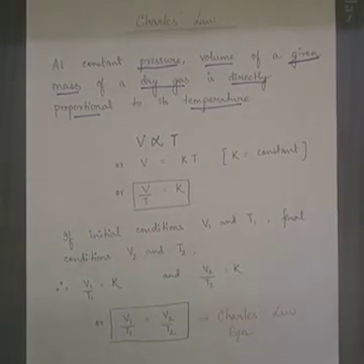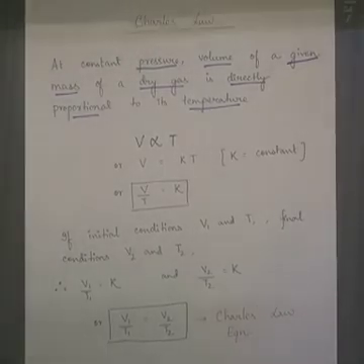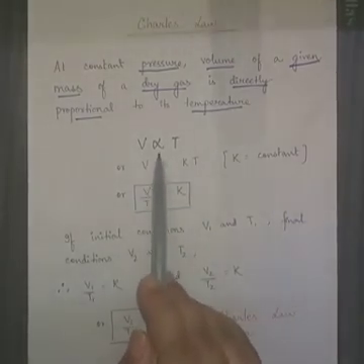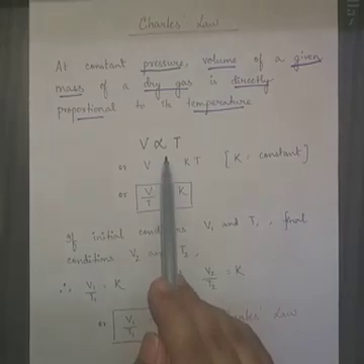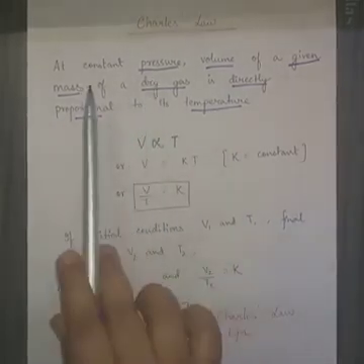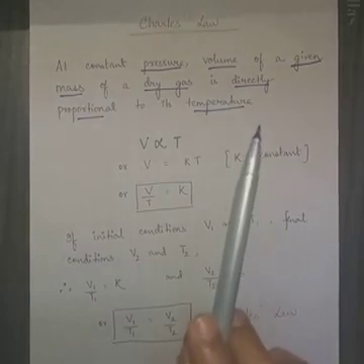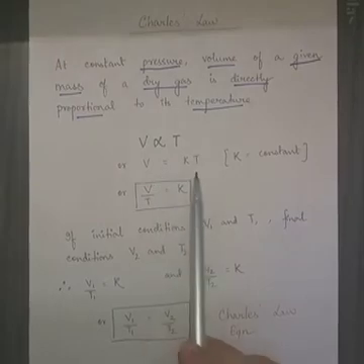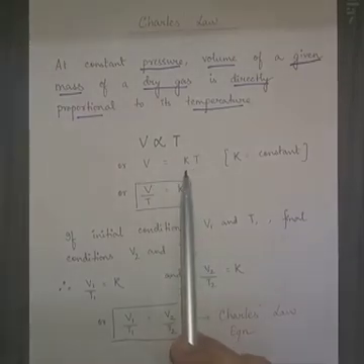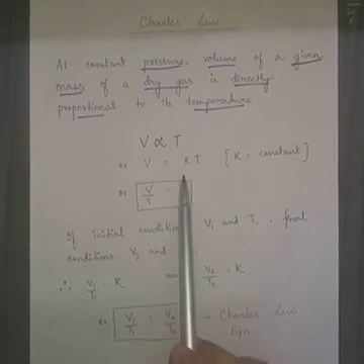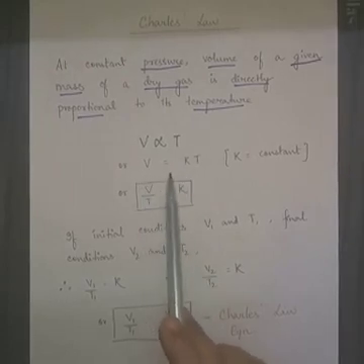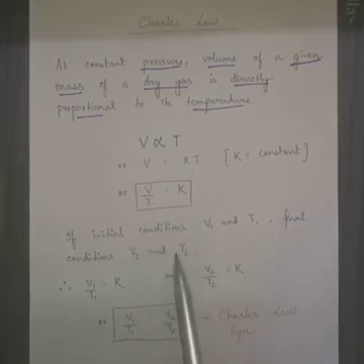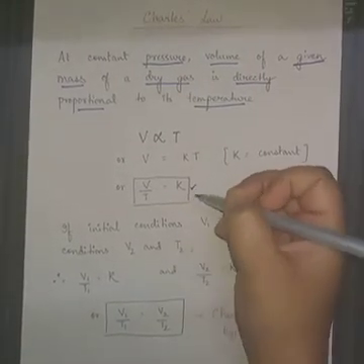Now moving on to the mathematical expression for Charles' law. What it says is volume is directly proportional to temperature. So V directly varies as T. You already know this is my proportionality sign, and since my pressure is constant, I have totally ignored it in my mathematical calculations. If I want to bring in an equality sign, I have to multiply the right side with a constant, which is K. So that brings me to V is equal to KT. If I want to bring T towards this side, V by T is equal to K. So this is also one form of Charles' law.